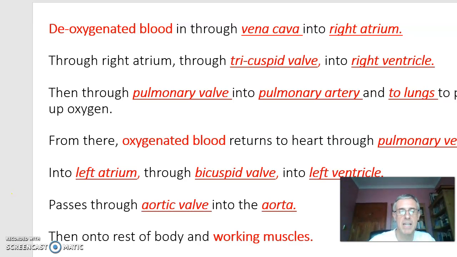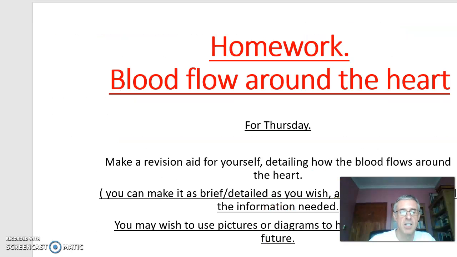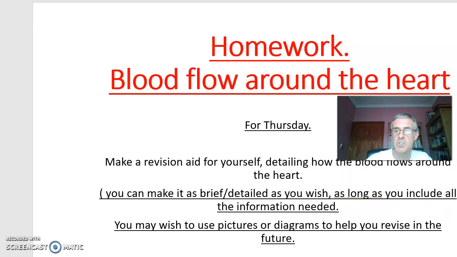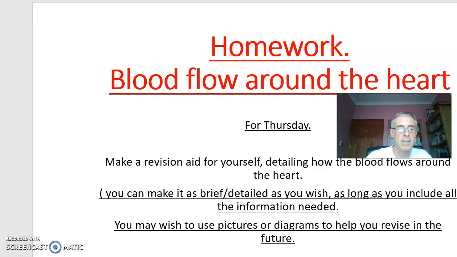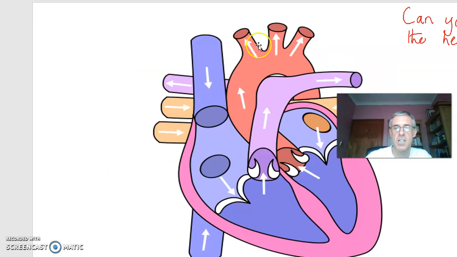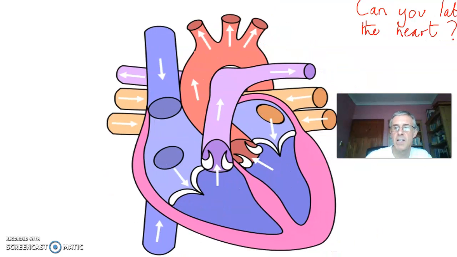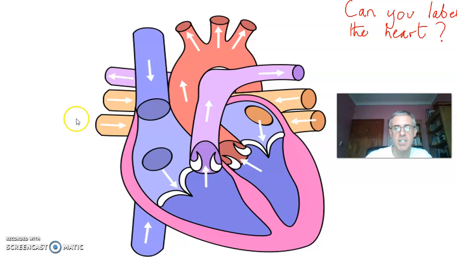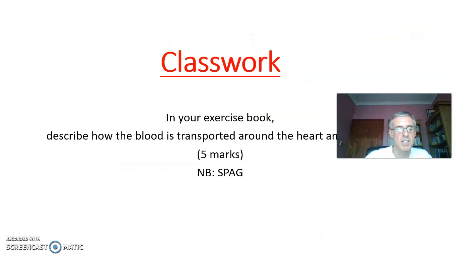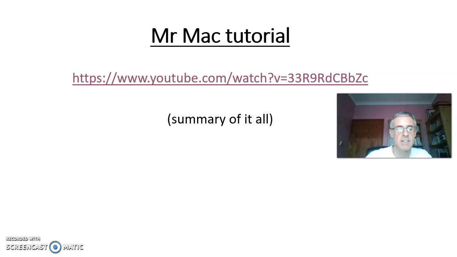I normally do it in blanks and you have to fill in the blanks. And then sometimes as a homework I give this: can you make your own little diagram? Sometimes people have made fantastic pictures of how the heart works and how the blood flows around the heart. So then in class I would be going on to this. Can you label it now? This would be maybe a lesson after. Can you label it correctly? And you can see some of the other things that are written down here as well.